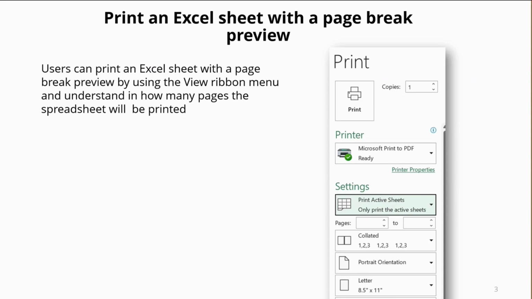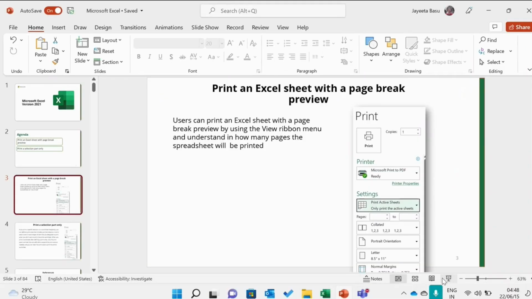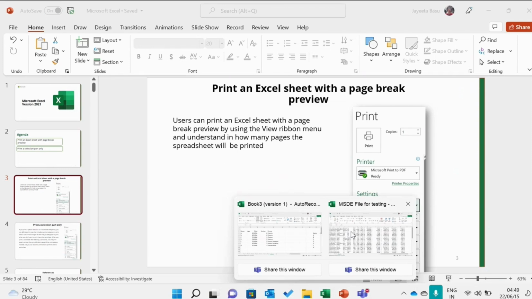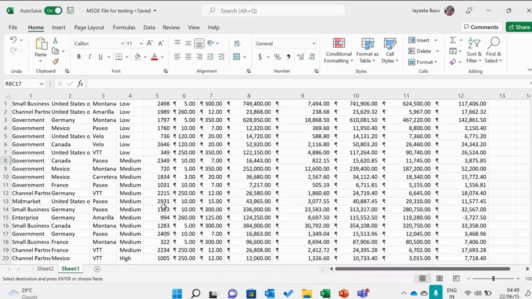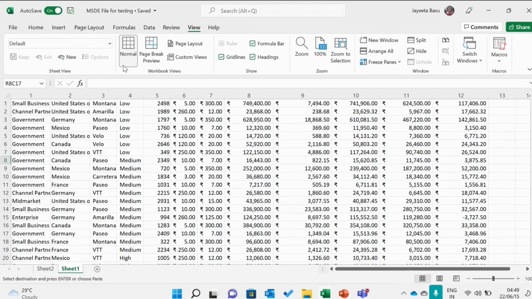So let's learn how to insert a page break and use the page break preview. So we'll go back and we will go to the document. So let's say this is one of my pages that I want to use. You remember this page, which we have been using for our assignments. What I will do is I'll go to View, and you see our default mode is Normal mode. So we click on the Page Break Preview.